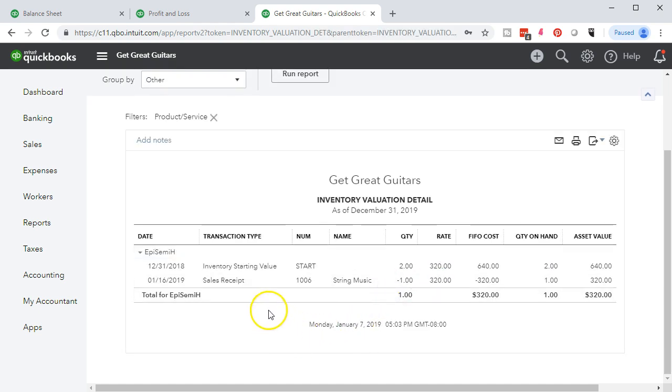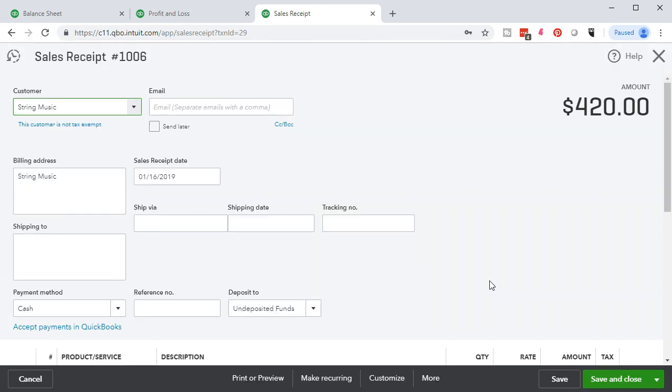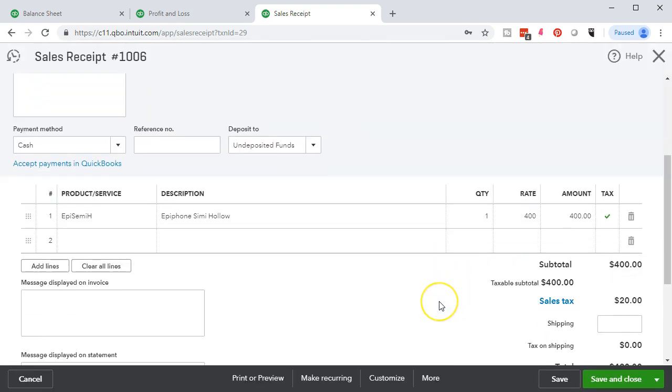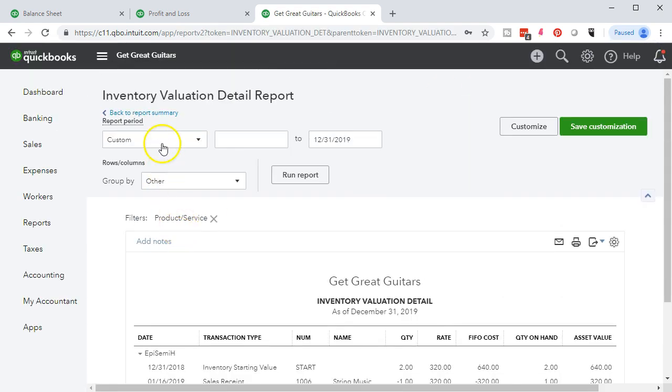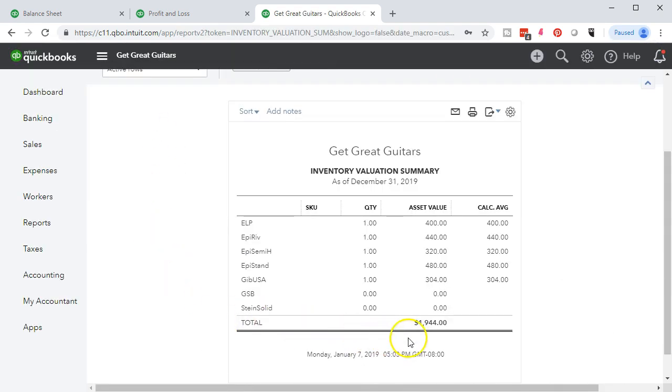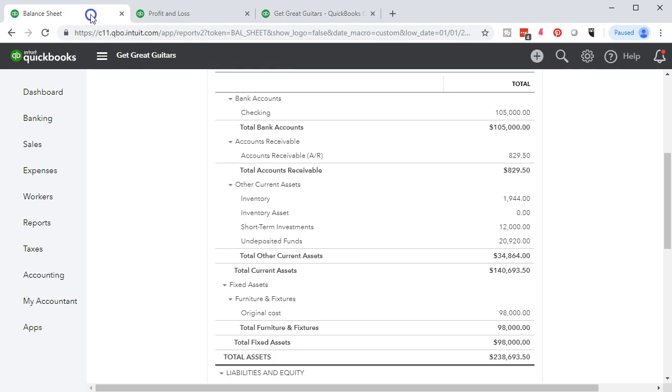Going in there, we see that we have the sales receipt. Here's the sales receipt for String Music. And if we select that 320, we'll go into the sales receipt. And of course, 320, once again, not on this receipt, but it's being driven by the item. If we then close this out and go back to the summary, we note that the total here, of course, 1,944 matches what's on the balance sheet. So if we go back to the balance sheet, then we see the 1,944 being broken out with that inventory detail. QuickBooks then tracking the inventory for us, giving a supporting schedule related to it.